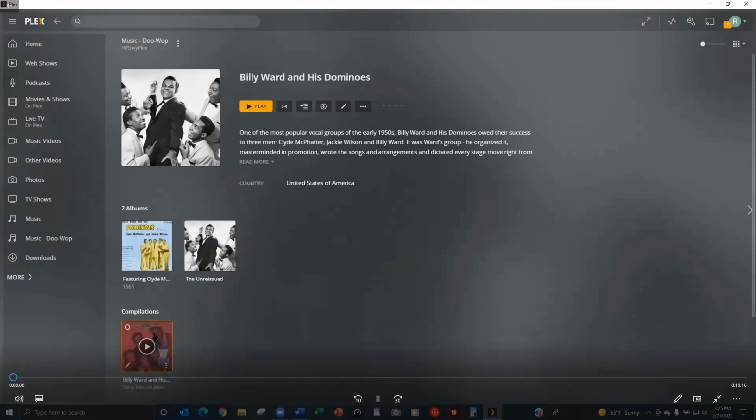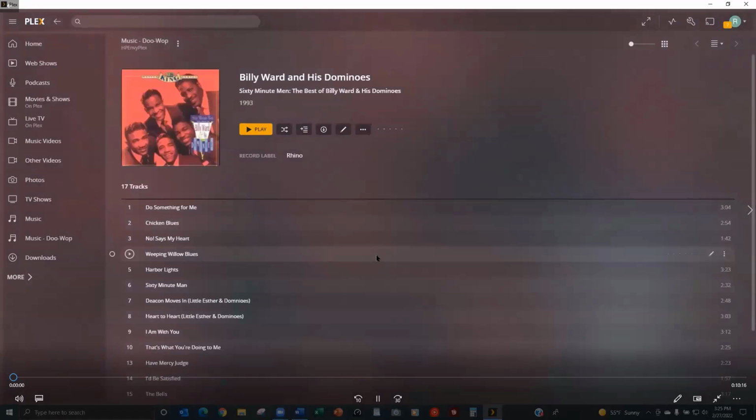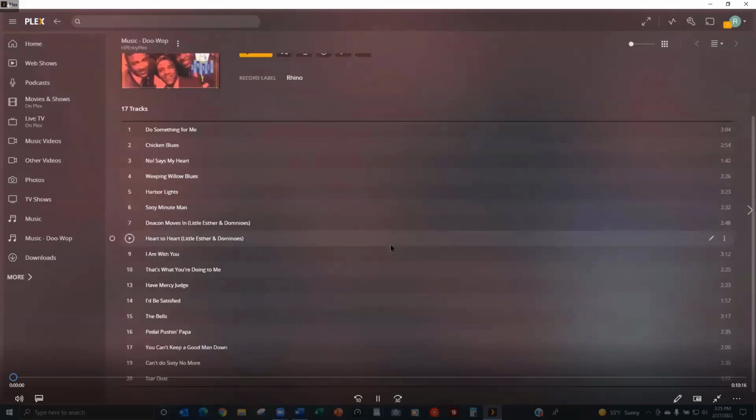Again, I could pick up this particular one here, and it'll list his 17 tracks. And then this was really an early 50s group. They are more rhythm and blues and rock and roll, but still very, very good. And probably their most popular song was Stardust, which is listed on this album.